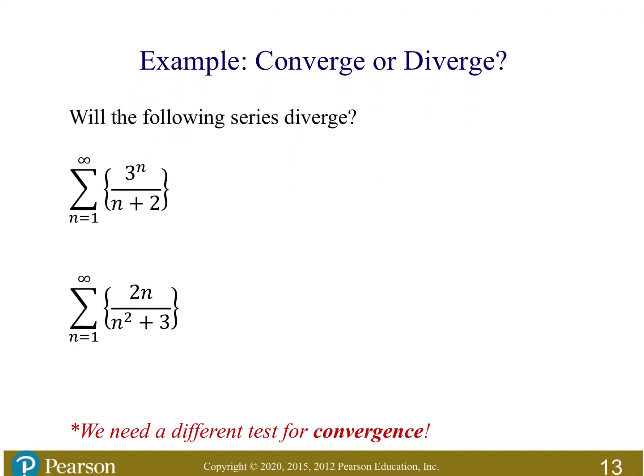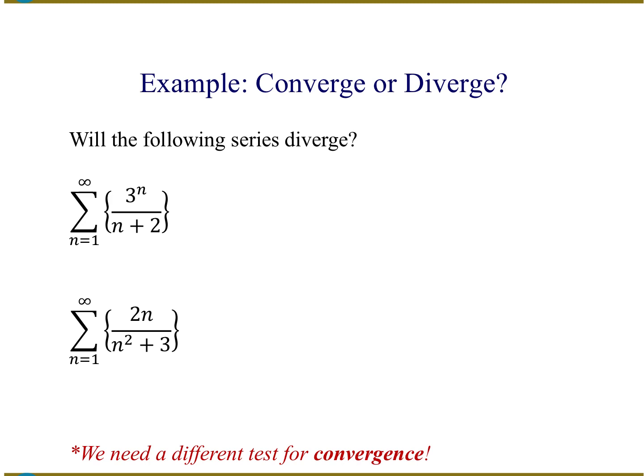Okay, we're going to set our things up today. So we'll take the limit of the nth term. The limit as n approaches infinity, checking this first, of 3 to the n over n plus 2. That would be 3 to the infinity over infinity plus 2, which is infinity over infinity. So then what do we do? Which rule? Okay, so then we need to apply L'Hopital's.